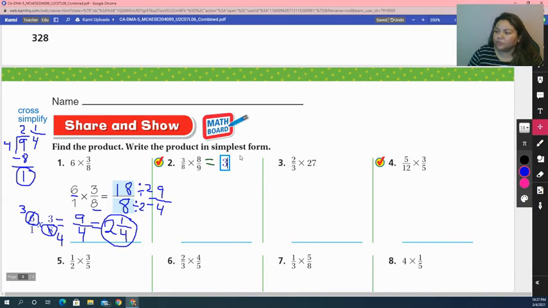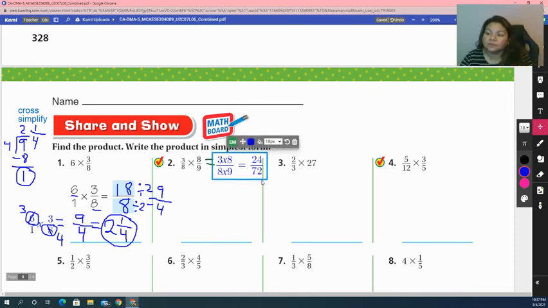So remember, I will multiply the numerator, which is 3, times the numerator of the second factor, and I will multiply the denominator of the first factor times the denominator of the second factor. That is equal to 3 times 8, which is 24, and then 8 times 9 is equal to 72. As you can see, this number is way bigger. And I know I'm going to have to simplify just because 24 is an even number and 72 is also an even number. And it gets a little harder to do that.